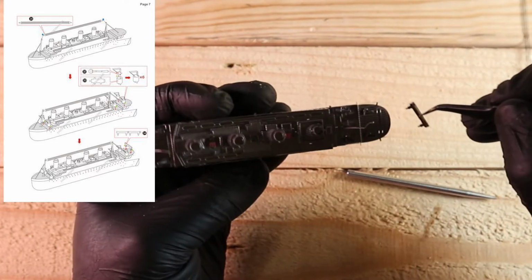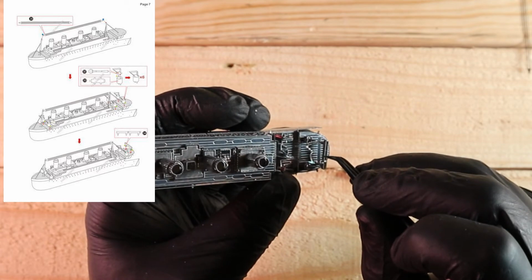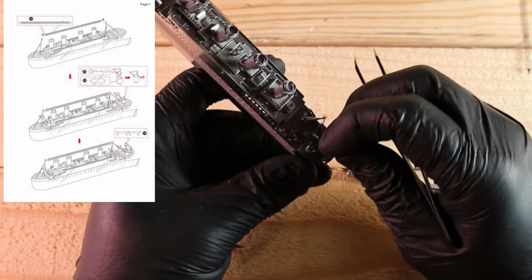This back piece was basically a giant square, or giant rectangle. So it was pretty easy to bend, and I didn't think we needed to see another rectangle being bent on camera, so I went ahead and did this already.